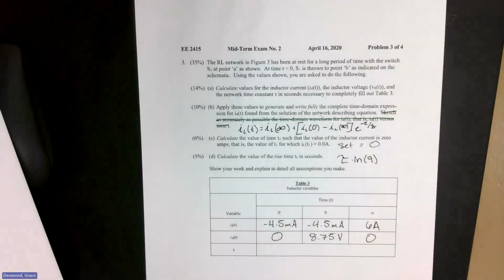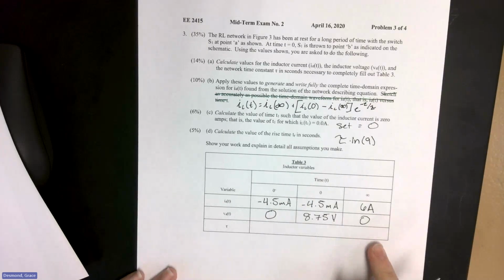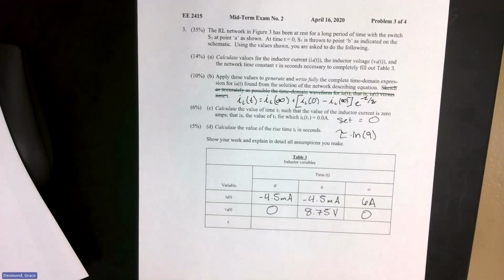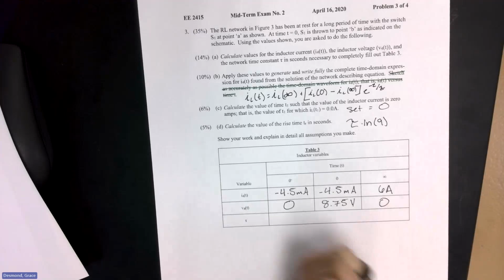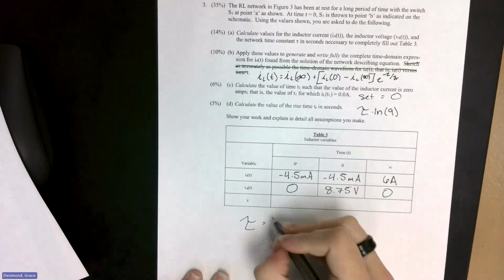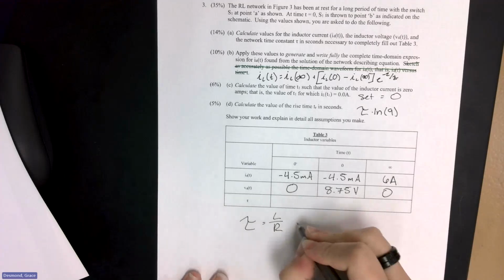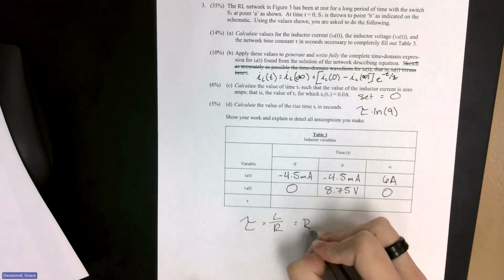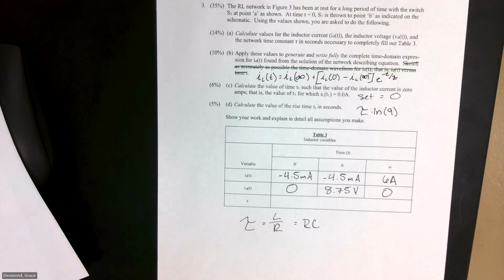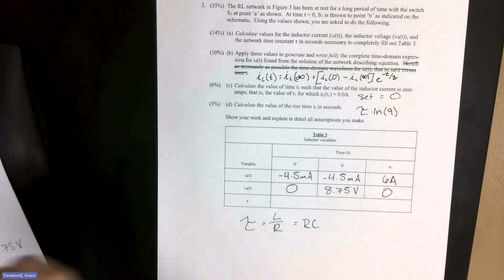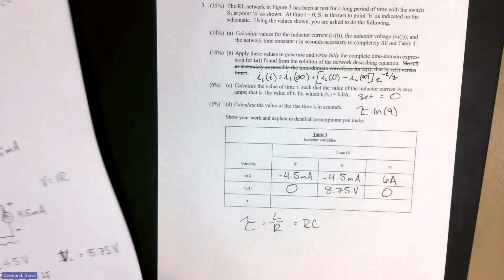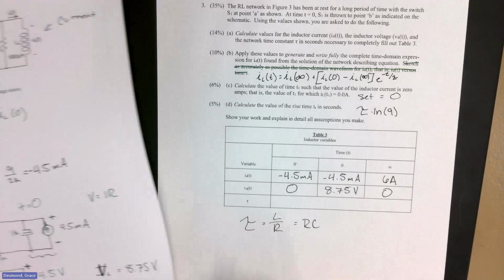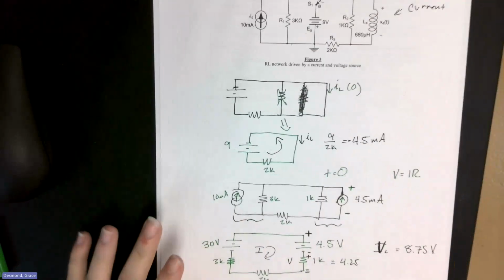Yeah. And so now the only other thing we have in here is tau. To find tau, I forgot to write the equation for tau. What's the equation for tau? L over R for an inductor, which also is RC if we have a capacitor, because I don't know if he's going to give you a capacitor or inductor question. But it's a tricky one for finding resistance. It can be. This one isn't too bad.